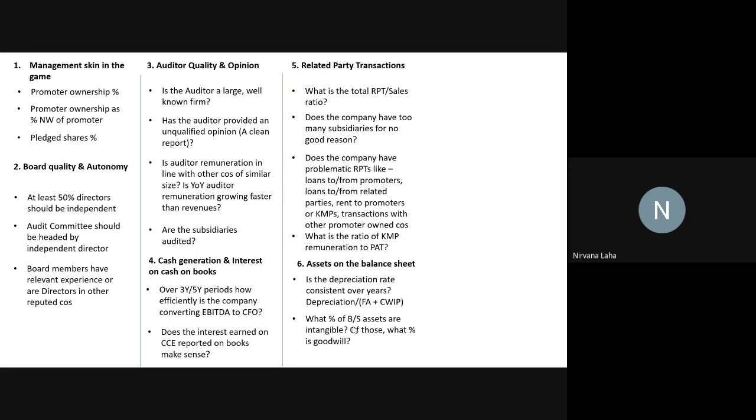Yeah. So it's always important to check what percentage of my fixed assets, not even total balance sheet assets, are intangible assets, and then in intangible assets how much of them are goodwill. You can't see that on Screener, you have to go to the balance sheet in the annual report, and there you will get a split of all the intangible assets, right?